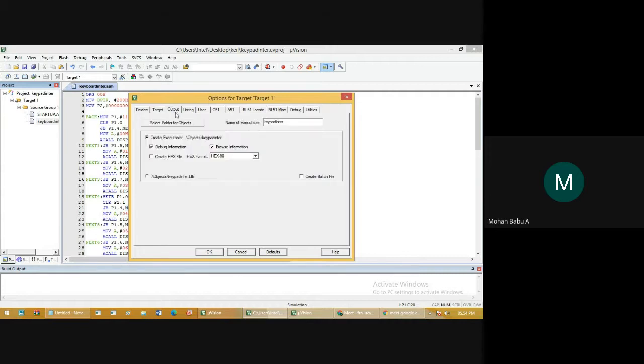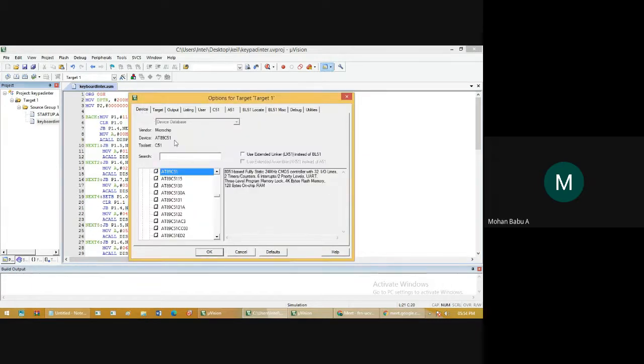And go to Output, choose Create HEX File. This option enables the simulator to create the hex file for our program. This hex file is needed in Proteus to run the program. Okay, Create HEX File. Go to Device. It automatically selects AT89C51 and then click OK.